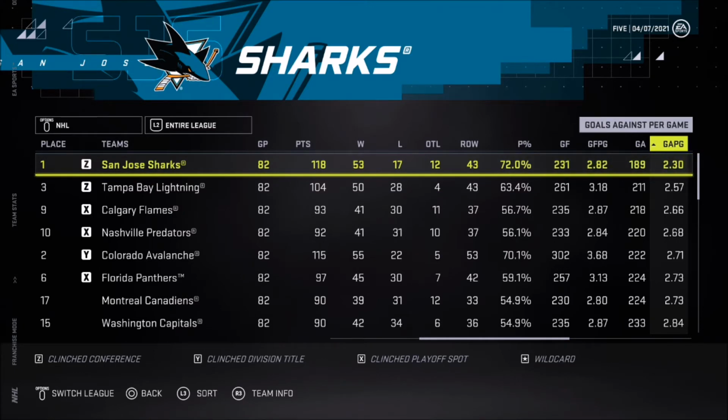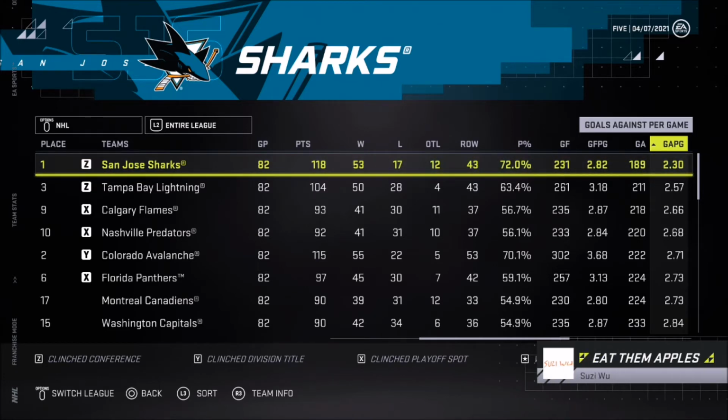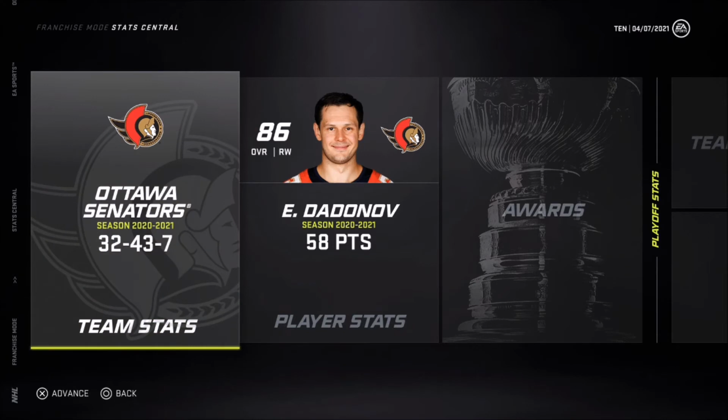effect franchise mode. So let's just jump on over to the 10 out of 10 one, and let's see if the stats come up at all for the top 8 point getters. If the goals against average goes either down or up for the top 8 goaltenders, what the overalls difference is for everybody, goals for per game, goals against, and let's see if at 10 out of 10 attribute effects, a team like Ottawa can still make the playoffs like they did in the 5 out of 10 one that we just did.